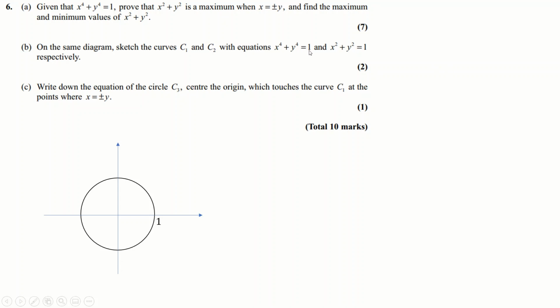This is the point where I'm actually a little bit unsure what you're supposed to do here, except that I've spent enough time on Desmos and GeoGebra to know that all that happens when you do this is you get a more boxy circle like this. In fact, if you raise these powers up to like x to the 100, y to the 100, you essentially end up with a perfect square. It's quite cool. You should go on Desmos and try it out. But those will be my 2 marks, just because I know what that looks like.